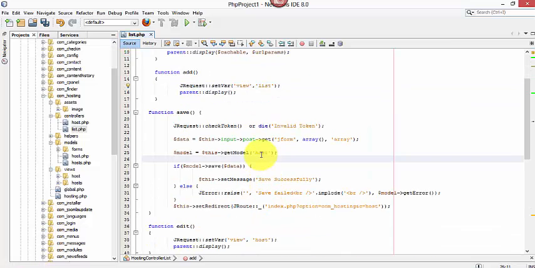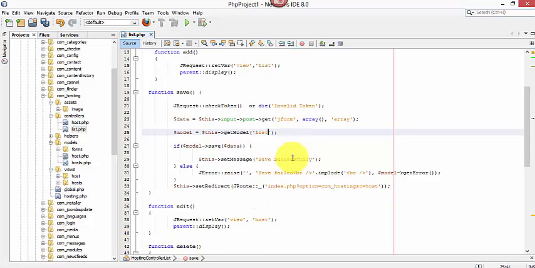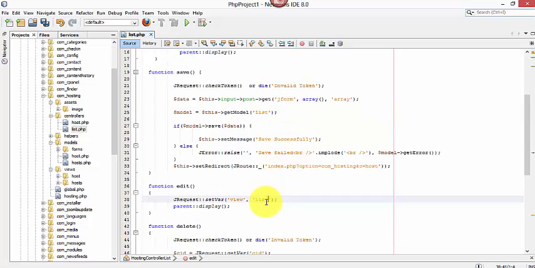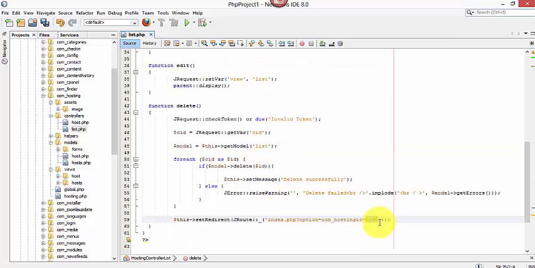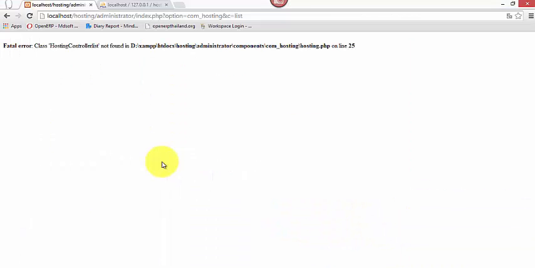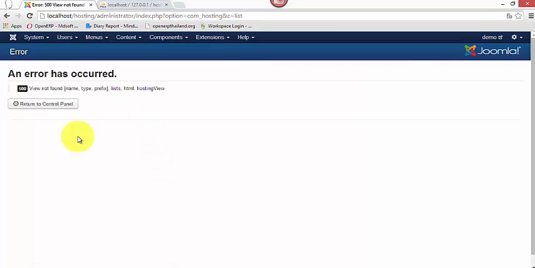Just copy what I'm doing. Then refresh it again. Now we already have the code for our controllers.